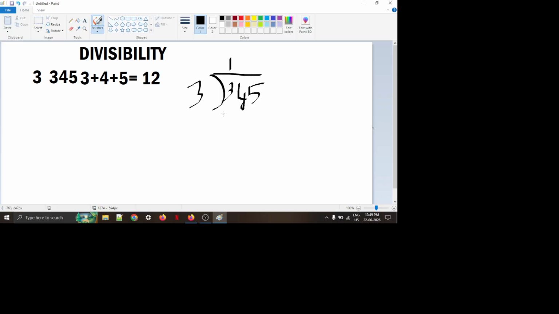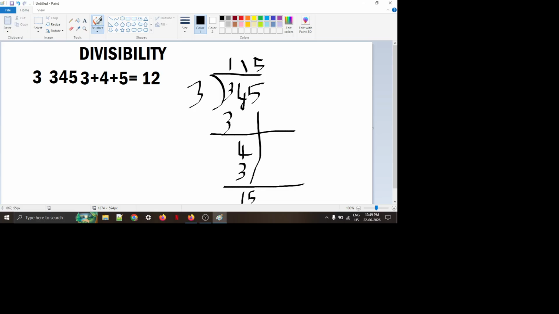Three ones are 3. We take the next number 4. Again, 3 ones are 3. You have a remainder 1, and bringing the next digit down, now 15, yes, it is divisible.